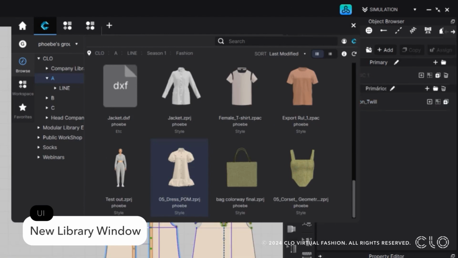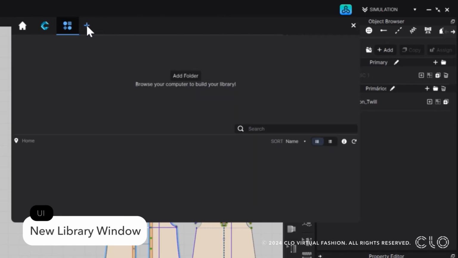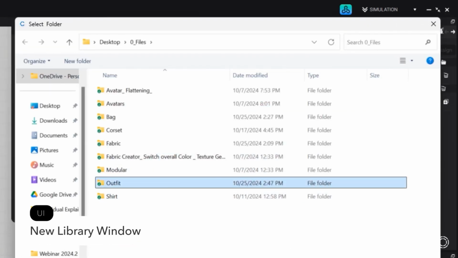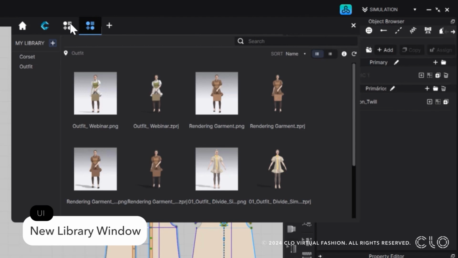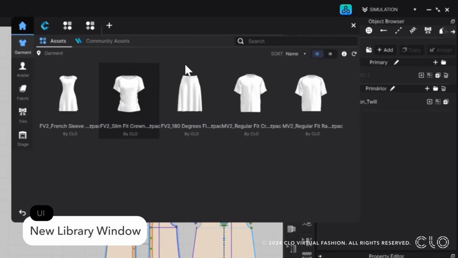With direct access to your company's rooms, workrooms, and all your favorite garments, you'll be able to use the CLO ecosystem to its fullest. You'll also have the ability to create your own libraries from your own personal folders to easily pull them into CLO at any time. If you ever want to go back to the original library, you can easily do that through the back button.